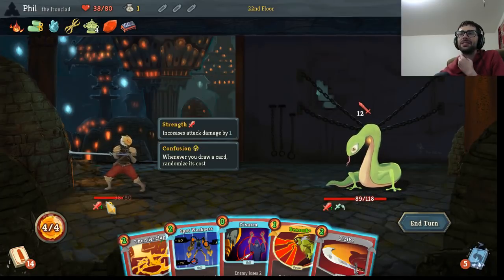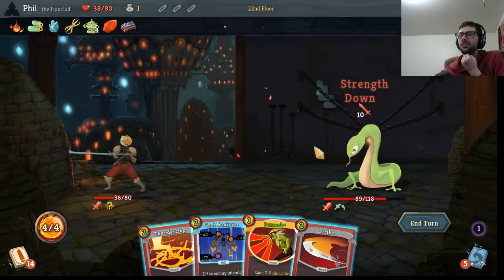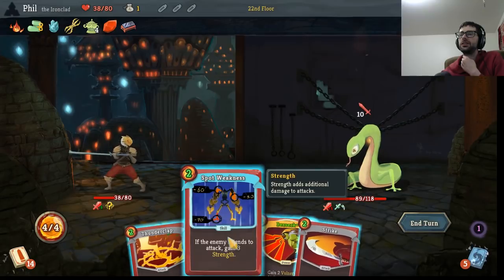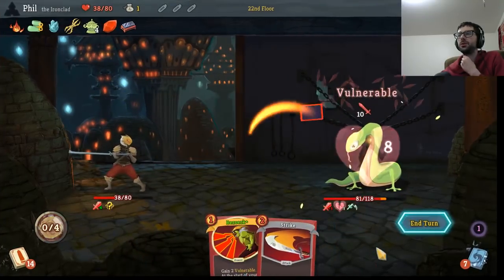Alright, what happened? Something went weird. Alright, I'm confused. So whenever I draw a card, I randomize its cost. So this could be very good sometimes and very bad other times. So I'll reduce the enemy's strength, and I can play 2 of the remaining cards. I guess I'll permanently increase my own strength and make my opponent more vulnerable.